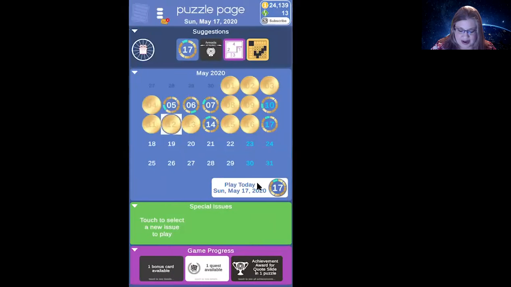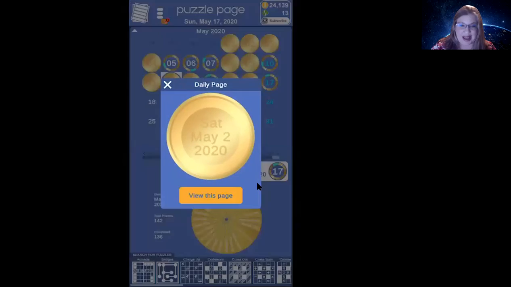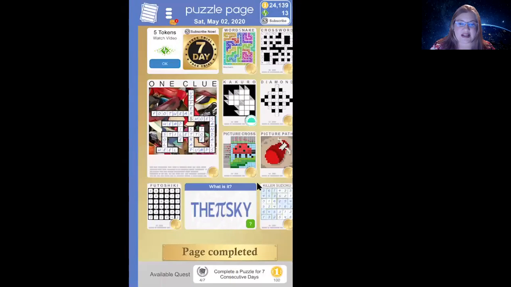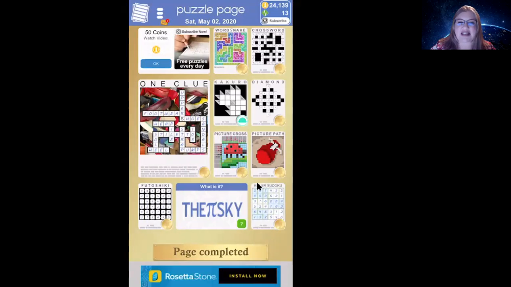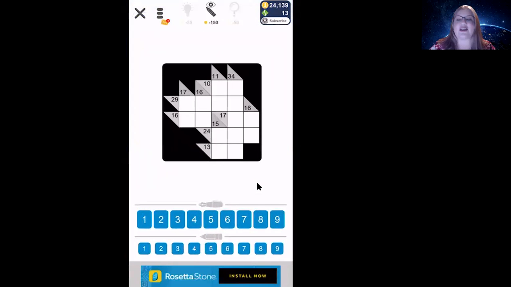So I picked out another one that was pretty simple, the same type of puzzle for you. It's my May 2nd puzzle. So if you do go in and download the app, it is a free app. You can subscribe so that you have more opportunity instead of watching ads and stuff like that, but it's free either way. I haven't paid for it. Okay, so May 2nd, I'm gonna pick the same type of puzzle here, and this is the one I'm going to pose for you to do.